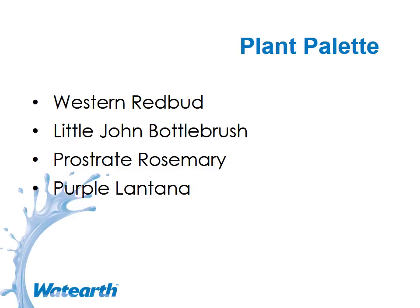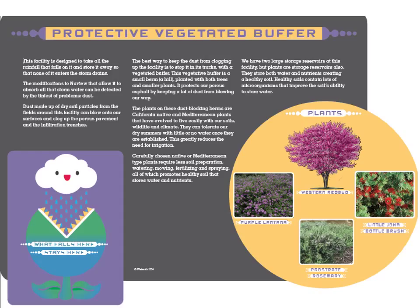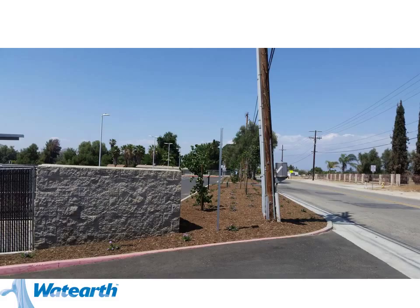And then apparently there's also a cold microclimate where they get some spikes of freezing temperature due to the open air and wind in the winter. So visibility concerns with the students. We also had some existing trees to be preserved. Again, a lot of dust expected from the open fields. And so this is a very gentle berm. I think we designed it to be maybe a couple feet tall with a flat top area and very gentle side slopes. The plants aren't mature yet, obviously, but we've got the existing olive trees.